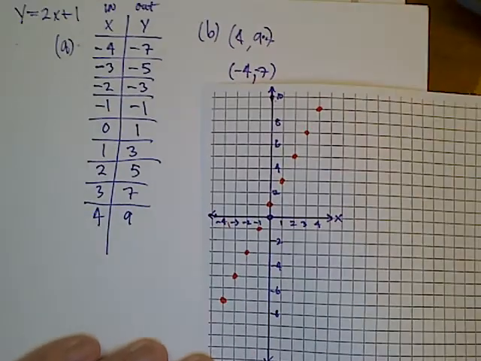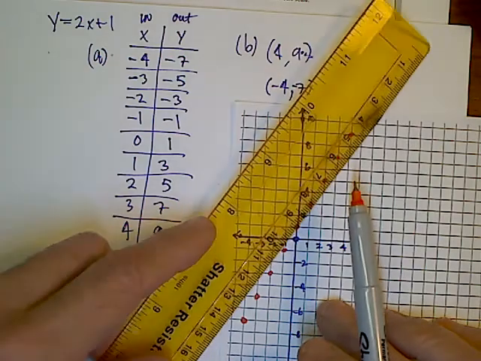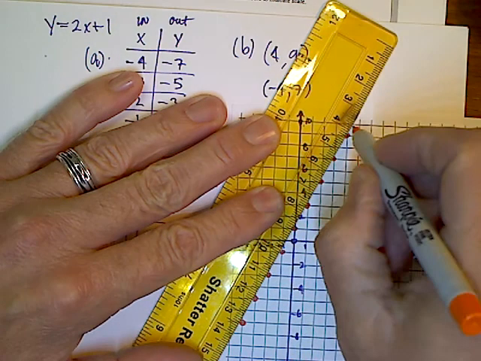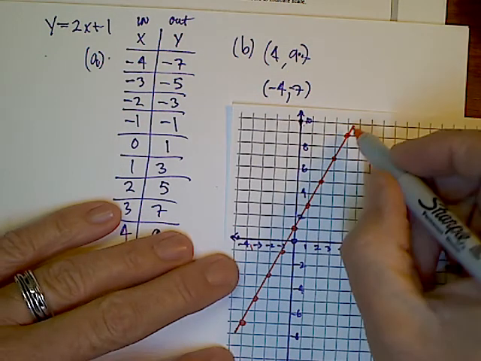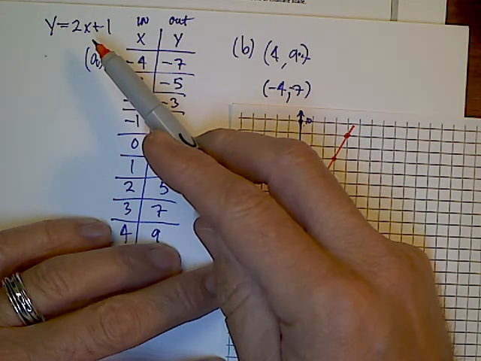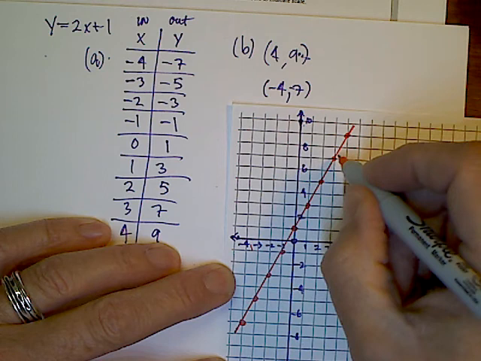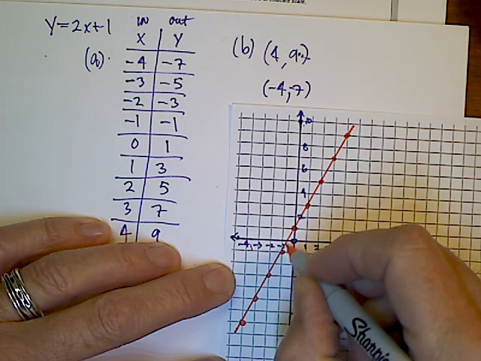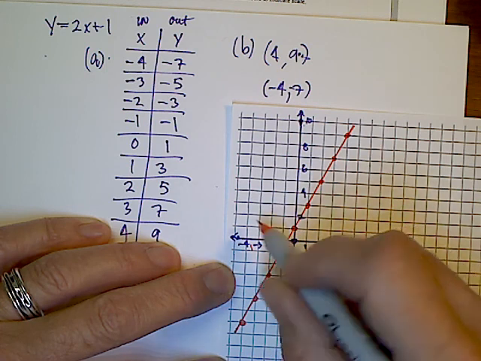Once I have my points plotted, it wants me to connect the dots. So I use a straight edge. Make sure you're using a straight edge to connect the dots. And I will connect them. Remember, why do we connect them? Because this solid line represents all the values that can make that equation true, right? The solid line shows all the solutions to that equation. So that's why I have to graph a solid line, because there are values in between these whole number points that actually exist within that equation, right?